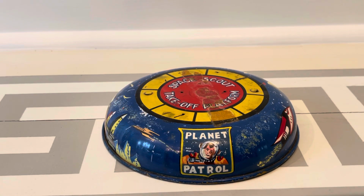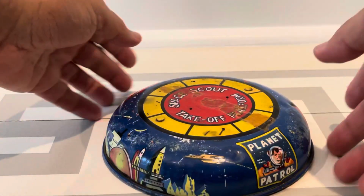I don't believe I have other prototype toys on the channel. This is probably the only one. I'd have to scroll through all the hundreds of videos, but I'm pretty sure this is the only prototype from the 50s, and what a prototype it is. I think it's absolutely beautiful. I hope you feel the same way.